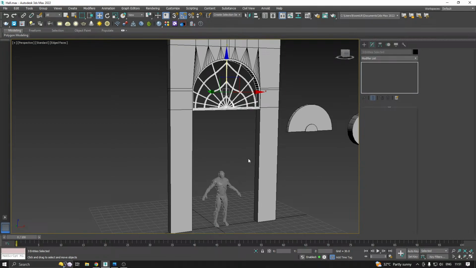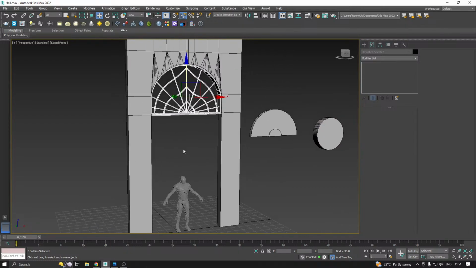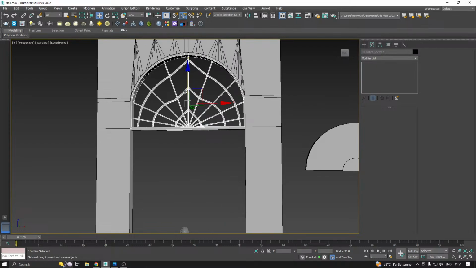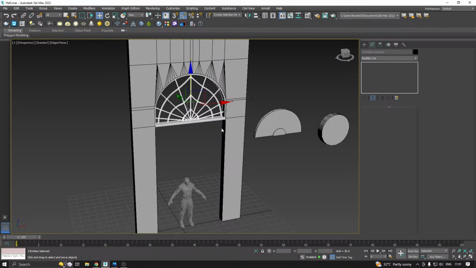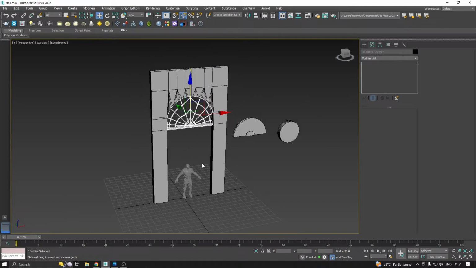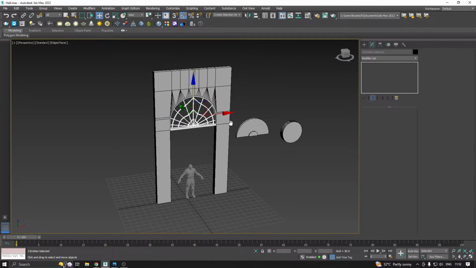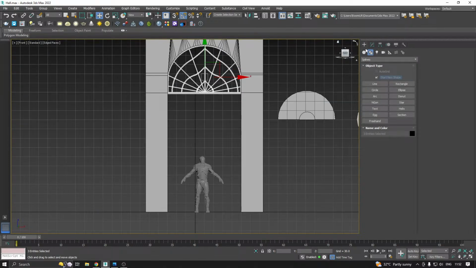Okay, now we can start creating the windows. And our wall is actually too small. I don't think we can fit 4 windows in here anyway. Create one window. Create a box here.